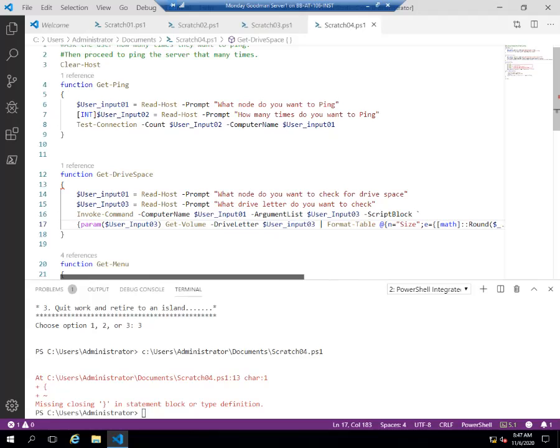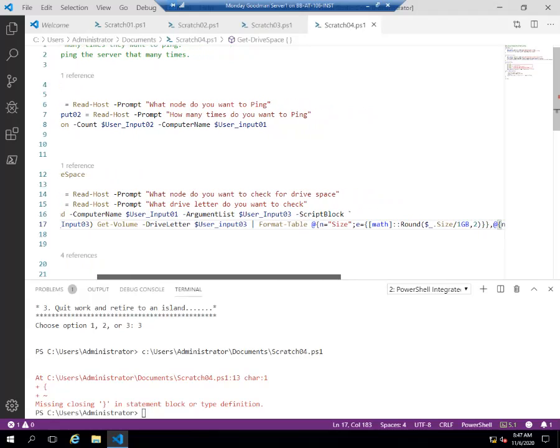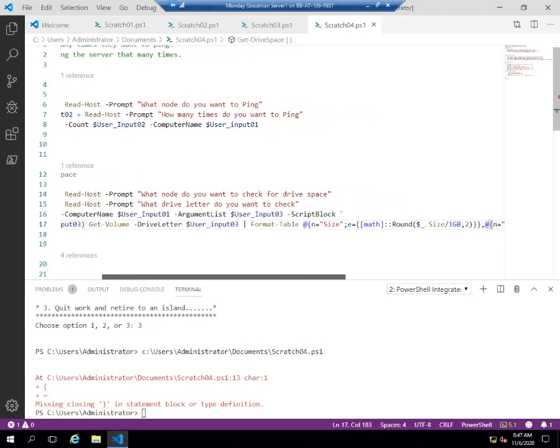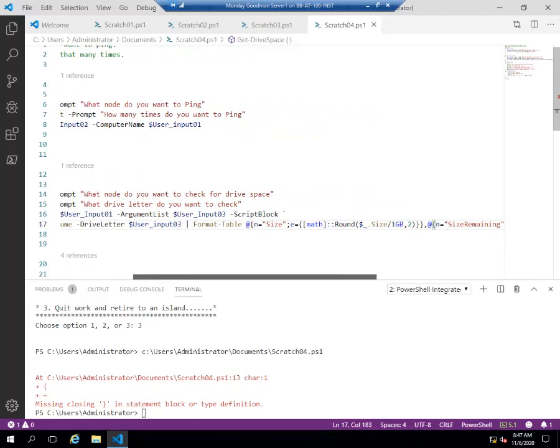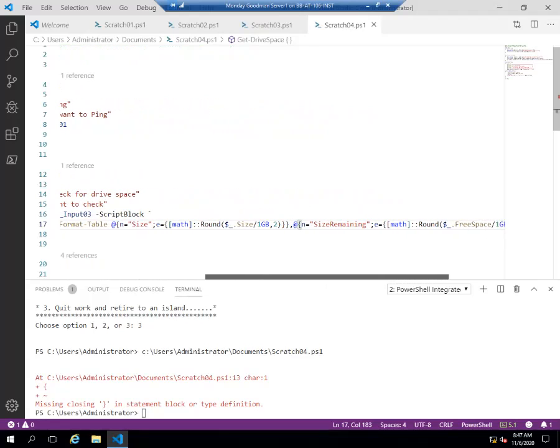Which one does that closing bracket go to? The at curly bracket in equals quotation mark size with right after format table. No, I think that one was in the very end, because I don't see a closing bracket until further maybe.